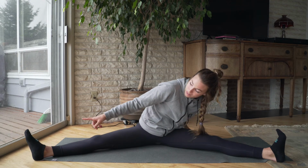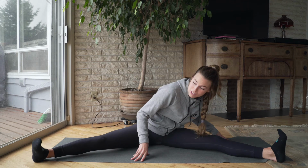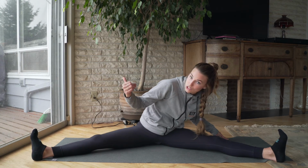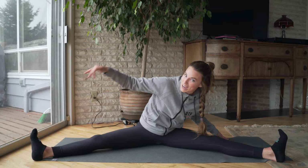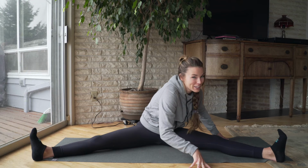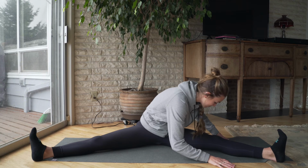Again, make sure that the right toe, as we do this, is not coming inward. So make sure you rotate that hip out. That right toe should be facing outward of the body. Outward. I don't know if that's a word. Inward, outward. Yeah. And breathing.